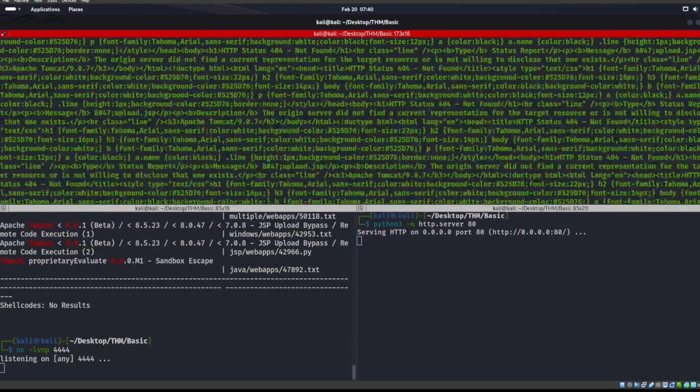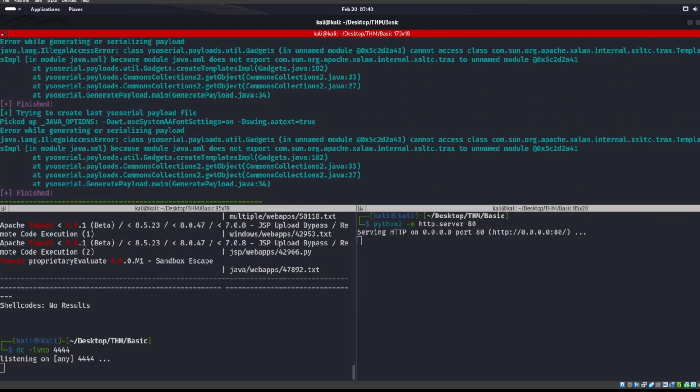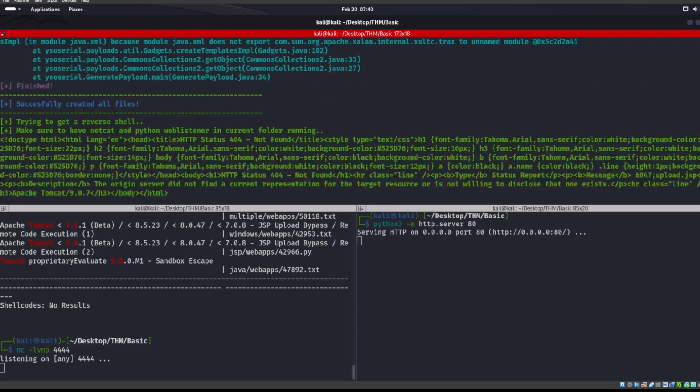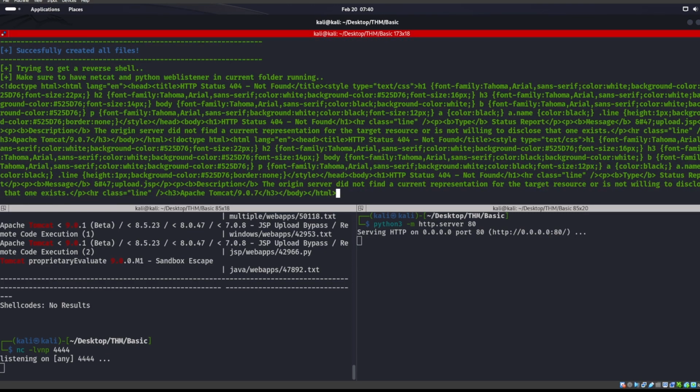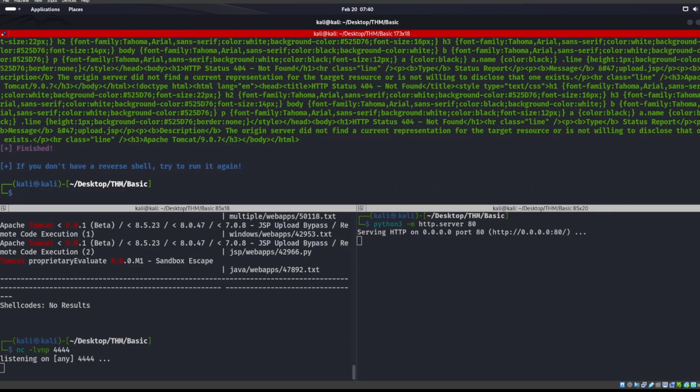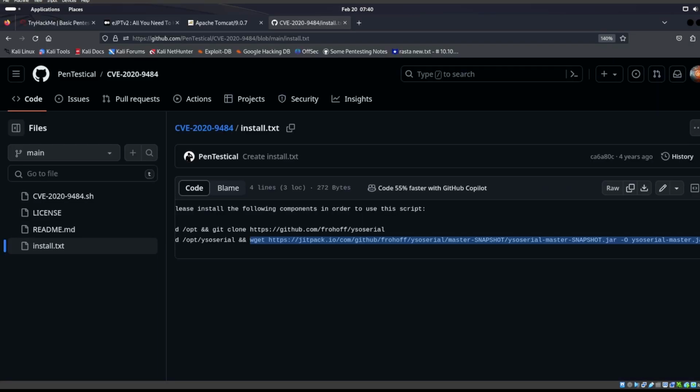So we are seeing a bunch of stuff coming down, and obviously something like this we wouldn't be able to use during eJPT because we don't have internet access like this. Okay, well, doesn't look like that's gonna be working for us right there, and that's okay, right? That was just the first part of it, right?